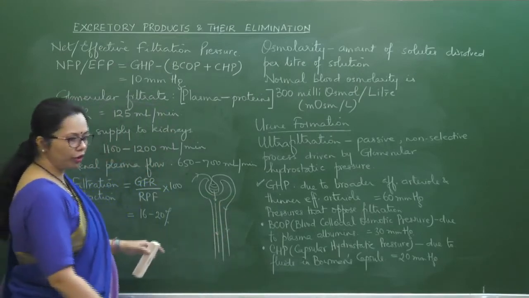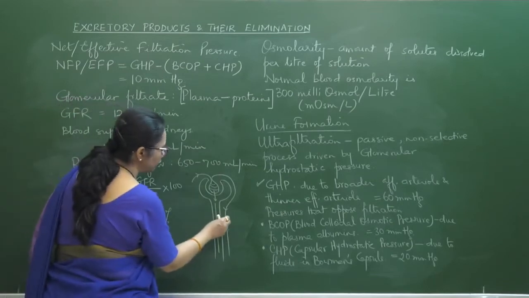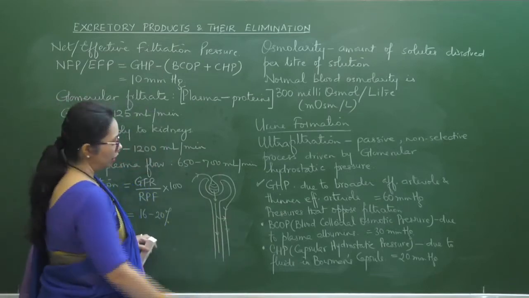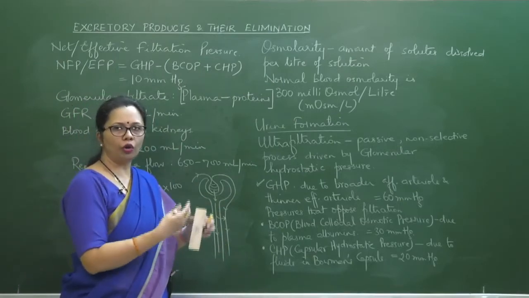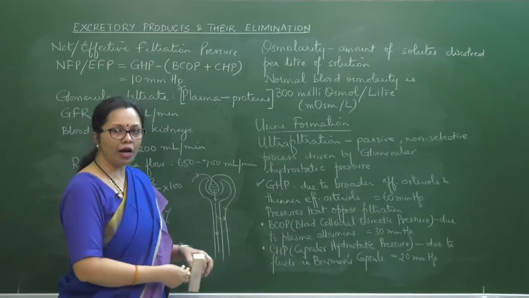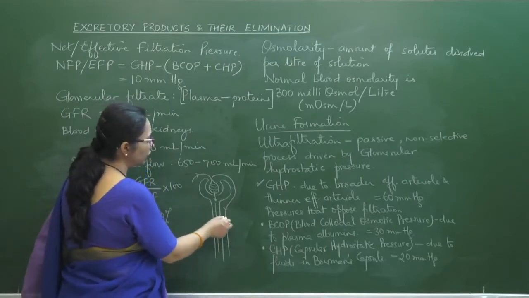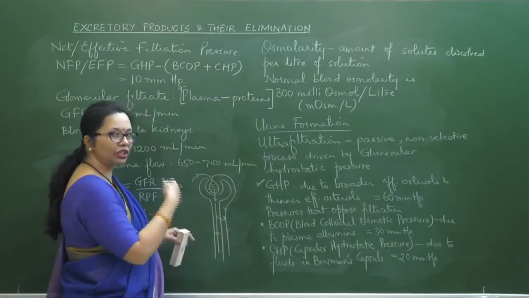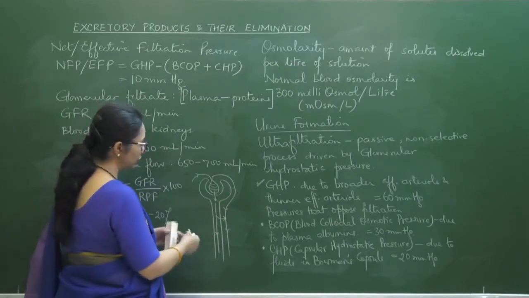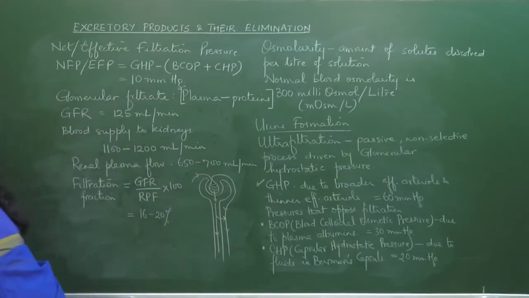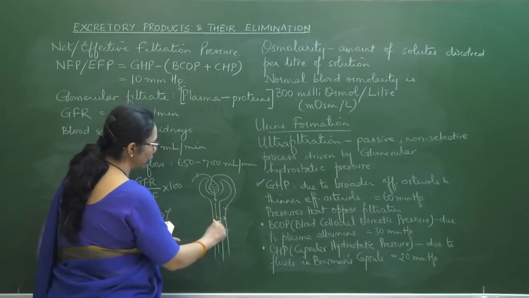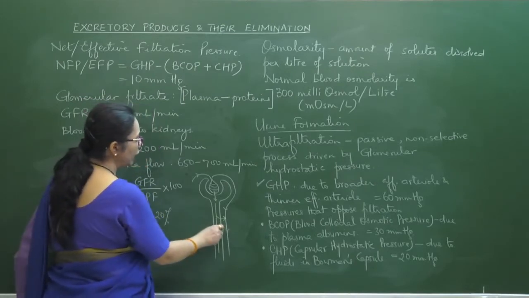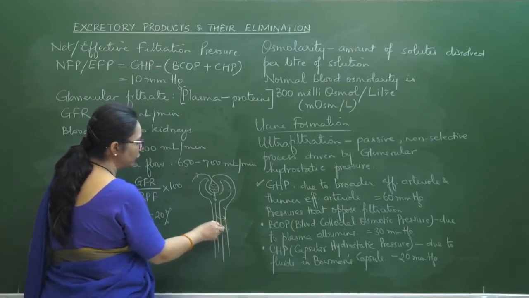Now from this glomerular filtrate, a few things are absorbed back into the peritubular capillaries. The capillaries which are surrounding the renal tubule are called the peritubular capillaries. Yesterday we marked it in the diagram. So a few things will be absorbed back into the blood, that is returned to the blood, that's what is tubular reabsorption. And a few things are going to be secreted. The lining of the nephron, the cells here are also producing certain waste, and they can extract waste from the blood also, so they will be secreting a few things into the filtrate.